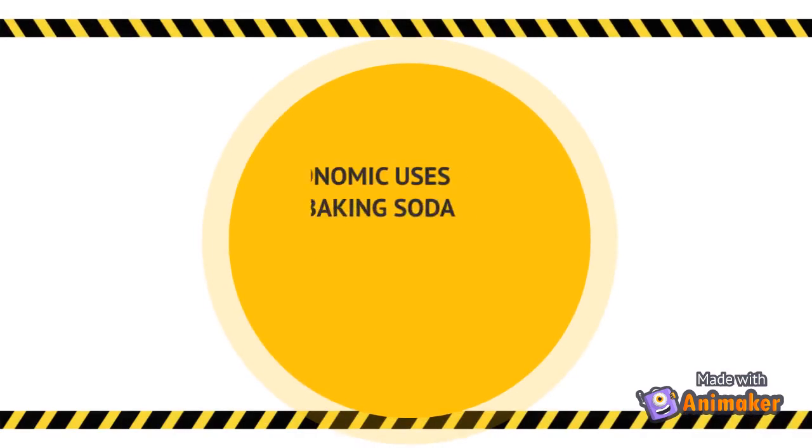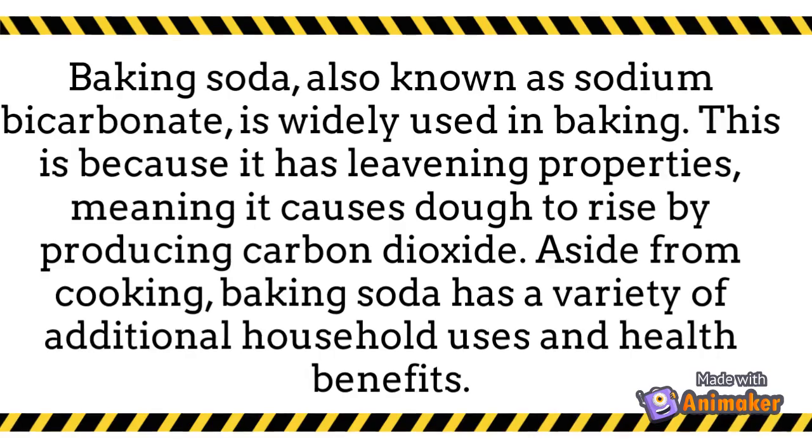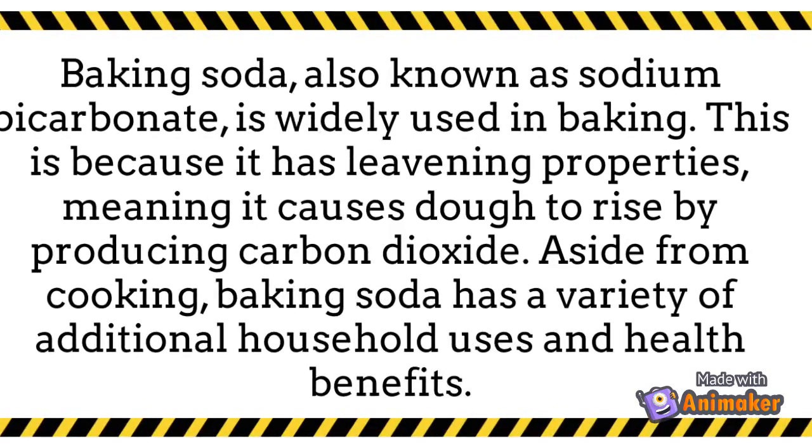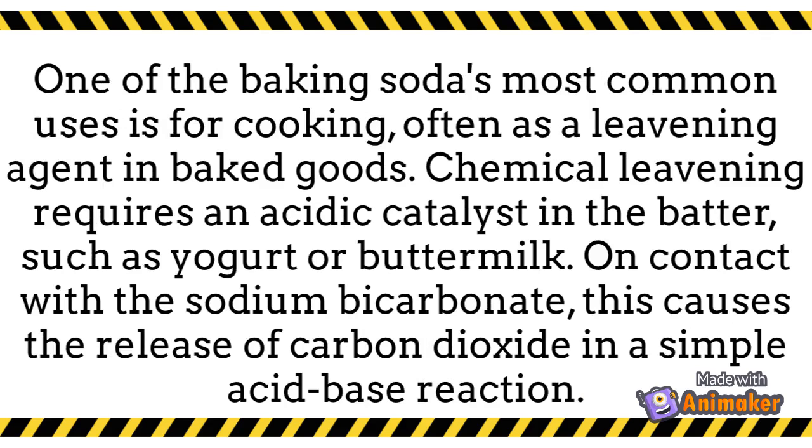So now let us learn the economic uses of baking soda. Baking soda, also known as sodium bicarbonate, is widely used in baking. This is because it has a leavening property, meaning it causes dough to rise by producing carbon dioxide. Chemical leavening requires an acidic ingredient in the batter, such as yogurt or buttermilk, on contact with which the sodium bicarbonate releases carbon dioxide.